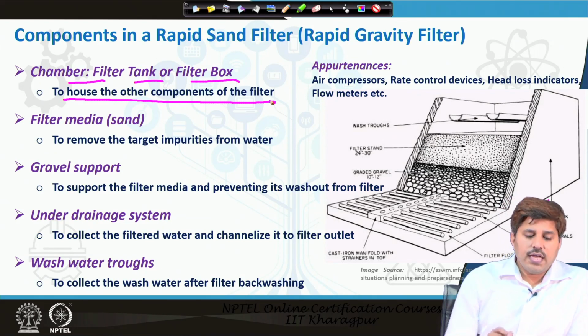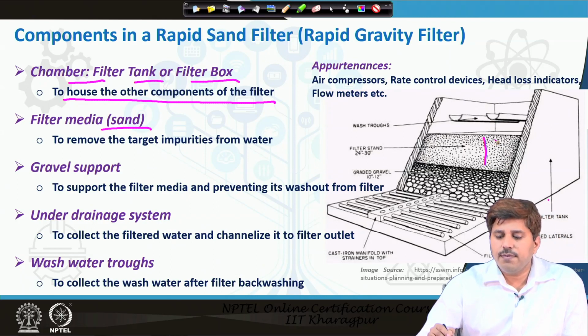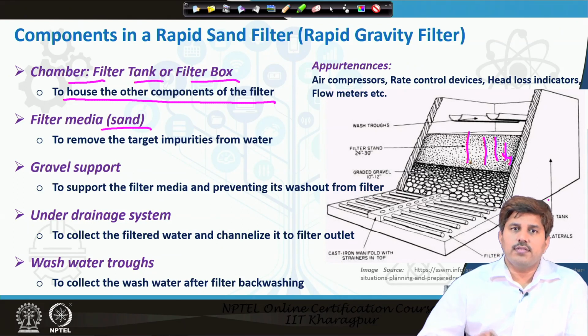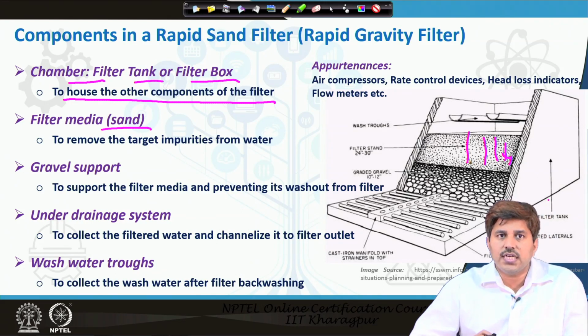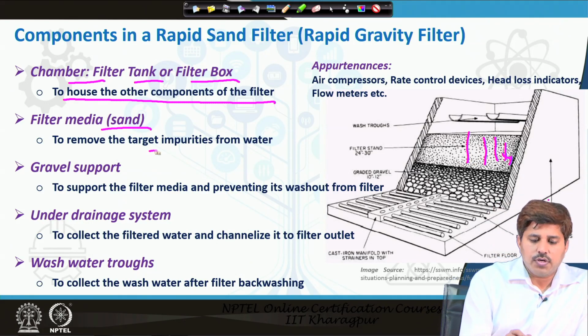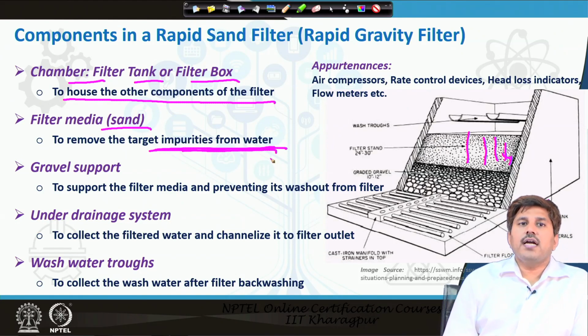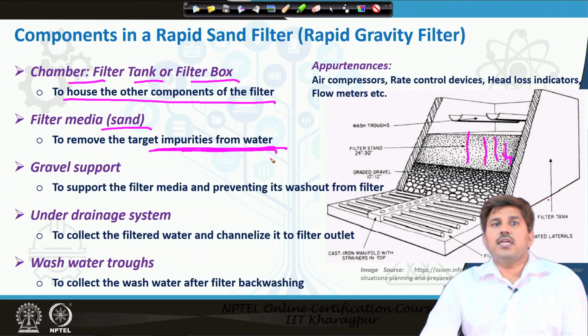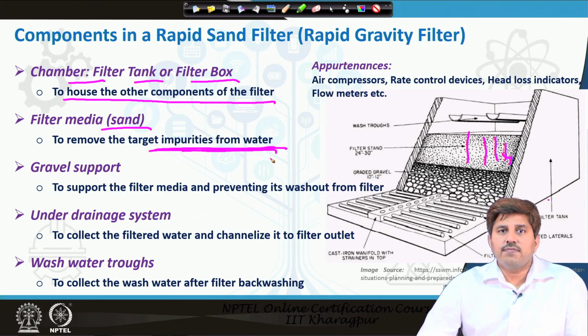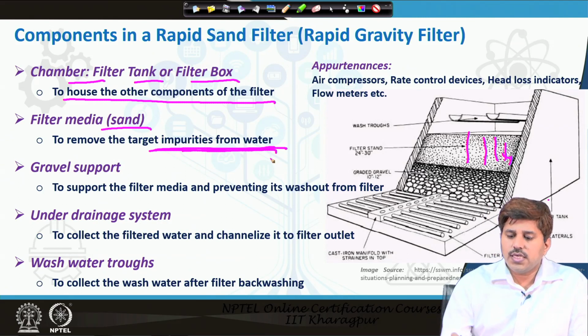Then we have the filter media or sand, which is very important, because removal of the contaminant takes place only when the water passes through the media. So, that is in a way the most important component. And then we have the gravel support, which is basically to support the filter media and prevent its washout from the filter.